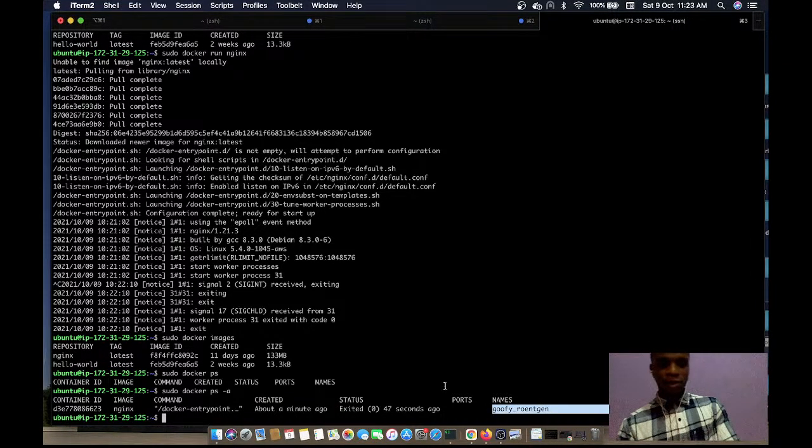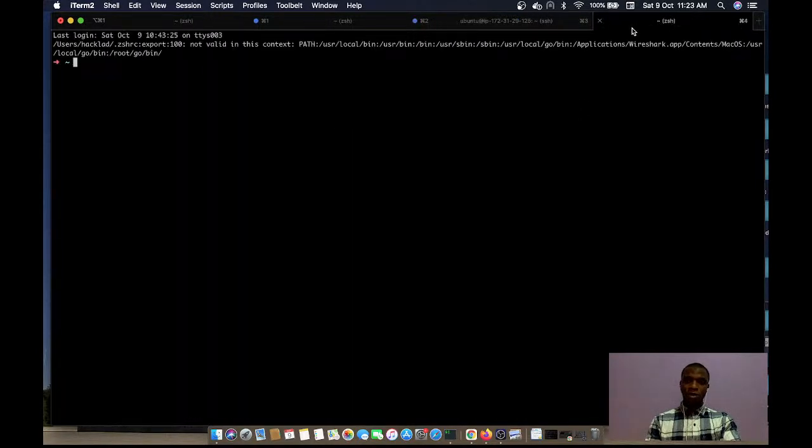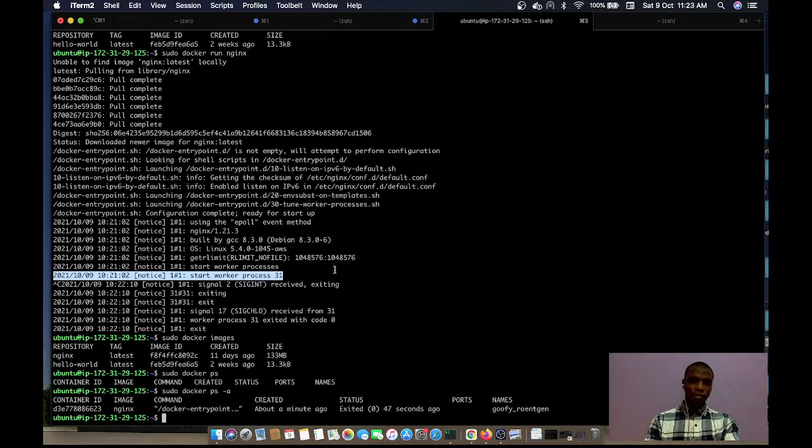So it's just a random name. So there's a container ID. The issue here is that when I started running the container and it reached this stage, it was running, but I couldn't use this tab anymore. I couldn't work on this tab at that time. So I will probably have to get a new tab to log in or do stuff before I could continue. So that brings us to the detached mode and attached mode.